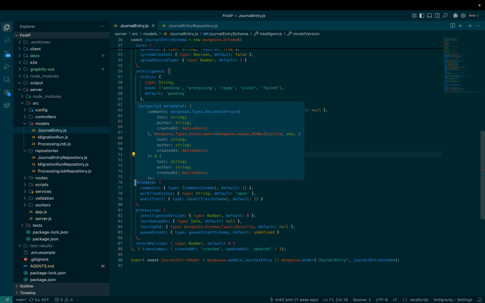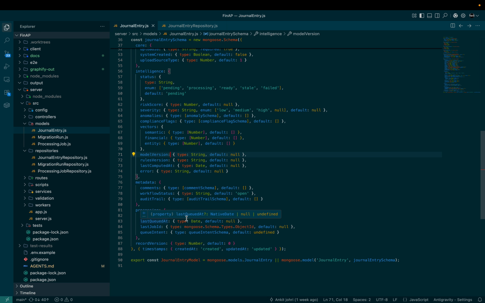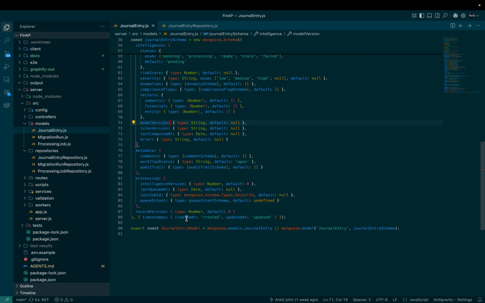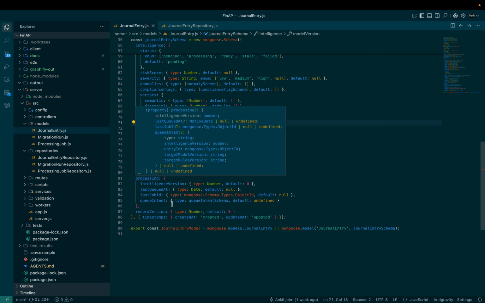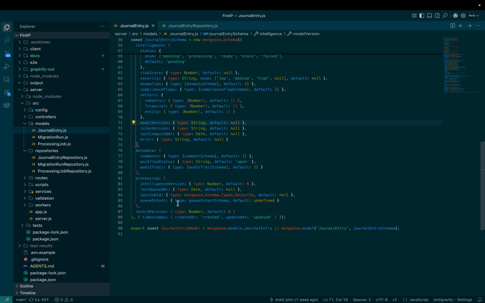After that, we have metadata, which contains auditor comments, workflow status, and audit trail. And lastly, we have processing, which contains the intelligence version and durable queue coordination state.